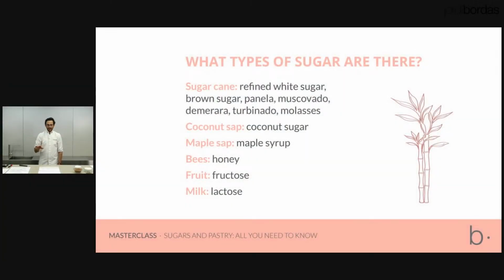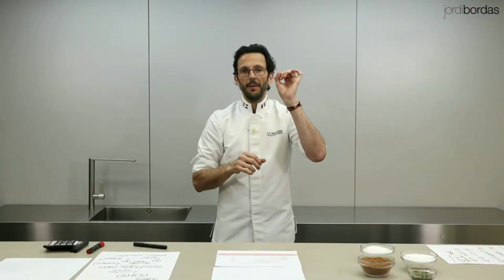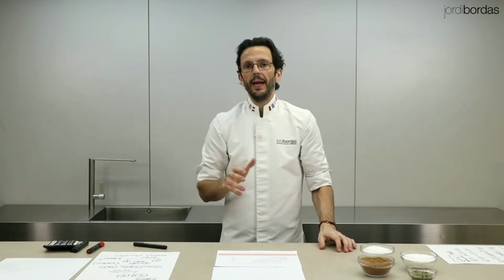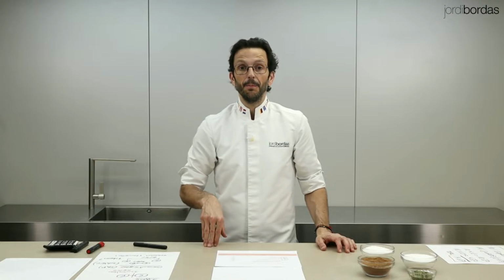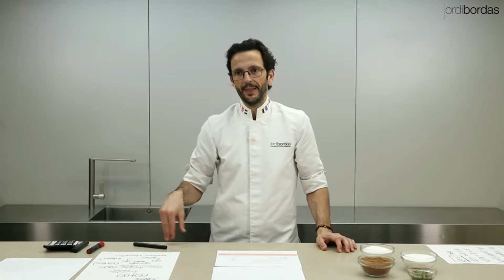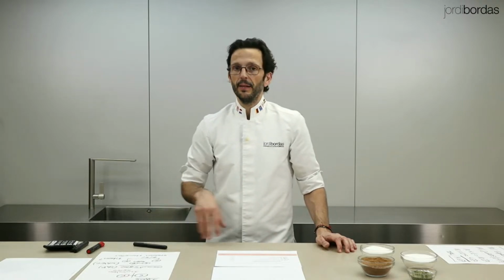And maple syrup, the same like coconut sap, has in general around 20% of water. This can change a little bit. It depends what kind of producer we are going to use. If you want to check exactly how much water your maple syrup has, just take a refractometer, put a small drop of maple syrup inside and check. You will have Brix degrees. I'm sure that this will be around 80 Brix degrees. It means that you have 80% of dry extract in your maple syrup, and the rest, 20%, is water.